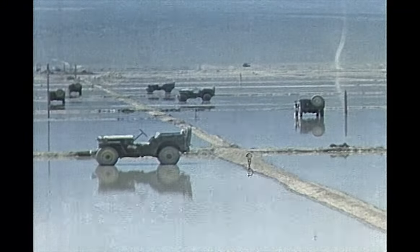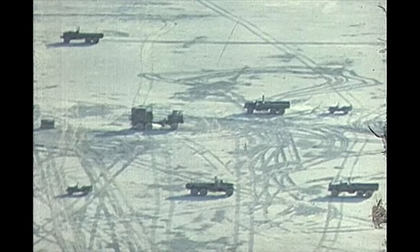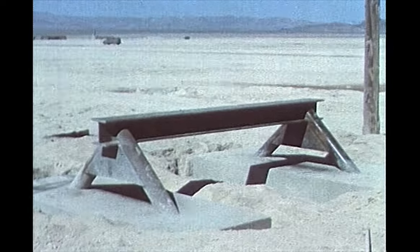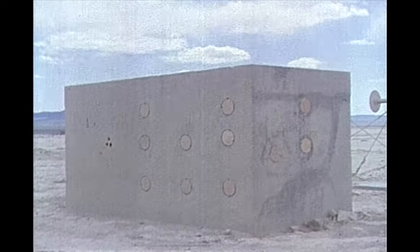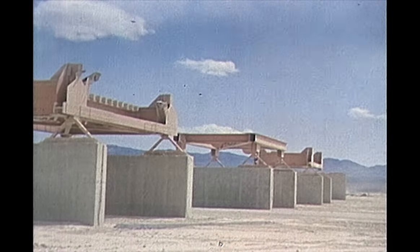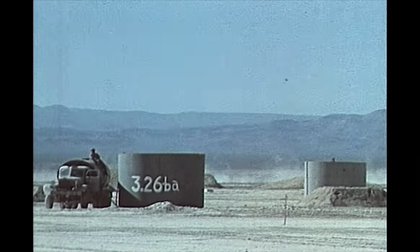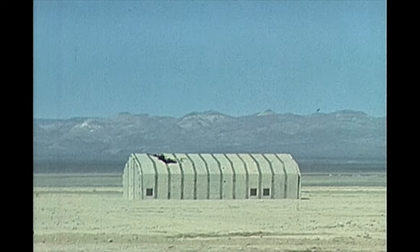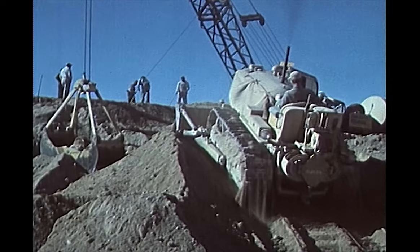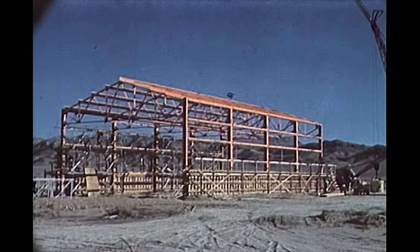Along the three blast lines, jeeps, as drag-type targets sensitive to dust loading, were parked at various orientations at predetermined distances from ground zero. Likewise, drag-type structural elements and simple shapes were positioned. Some were concrete cubicles with instrumentation mounted on them. Some were old Upshot-Knothole structures, such as the bridge members and trusses, water tanks of welded and riveted construction, and several of the existing test structures. Some structures were covered with 3 feet of earth to evaluate such protection from a blast wave estimated at 17 psi overpressure and 120 psi dynamic pressure.